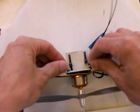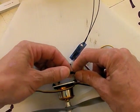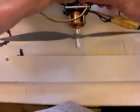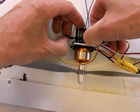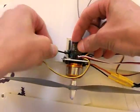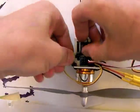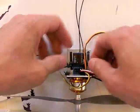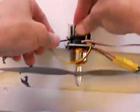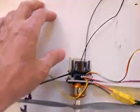Okay, so there, double this one up. Okay, a little bit tighter. No, that's looking solid, that'll work.